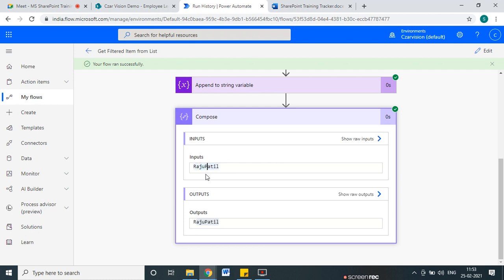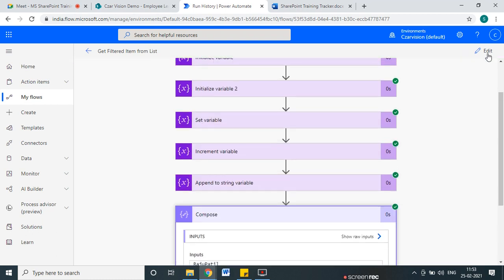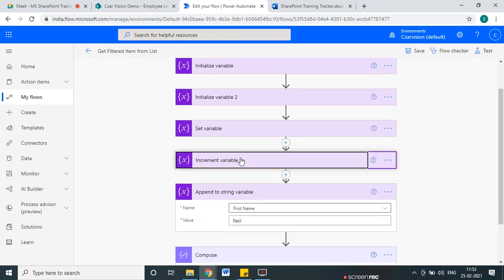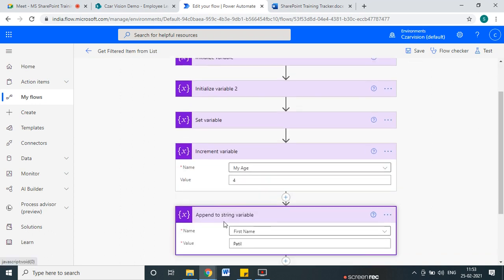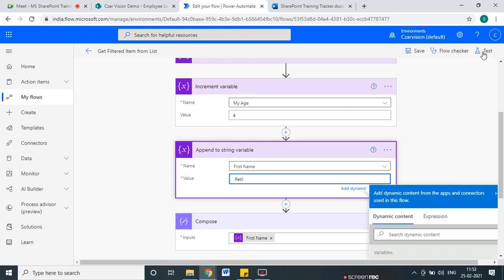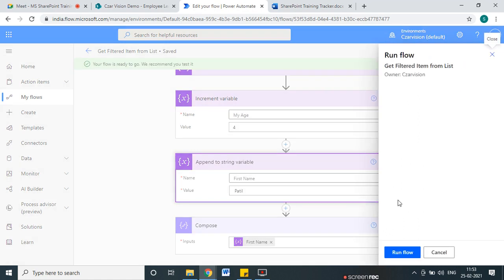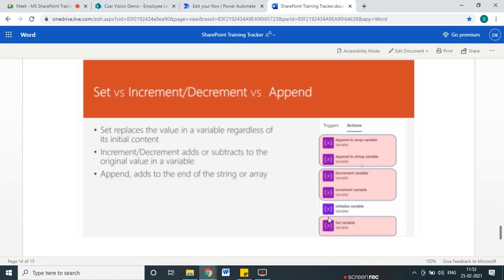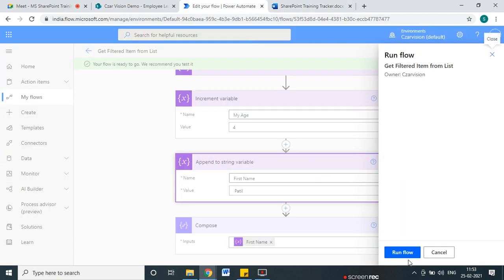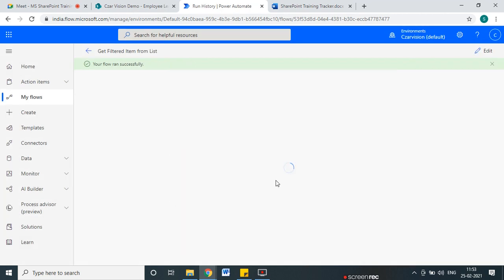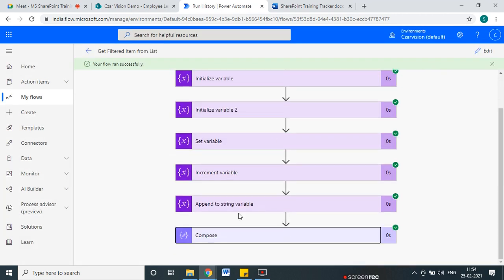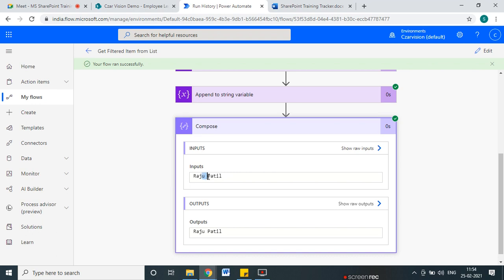But it's directly concatenated. You can add a space here also. If you want to initialize and append, if you put a space here, then it will also add the space while appending to the string variable. Also, in append there is another option, append to the string, and also there is append to array variable. For the array variable, just a moment, to see how it appends, whether a space was added or not.